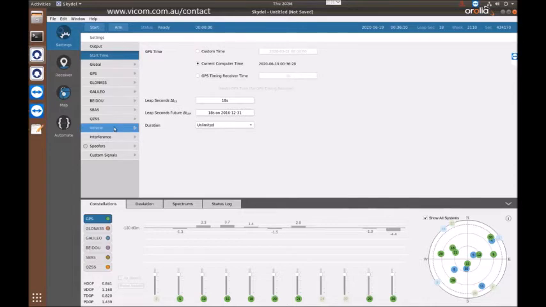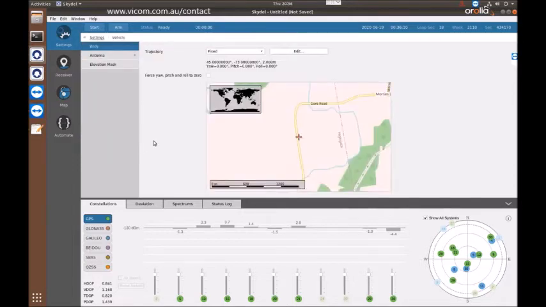And next I want to look at the vehicle menu. So this is where we're going to define the trajectory for our simulation. So we can have fixed, which just means we're going to stay in that same spot that you identify the entire simulation. We can have a circle. We can do track playback, which allows us to import NMEA or CSV files that you've previously either recorded or generated from another tool. We can do vehicle simulation, which is using OpenStreetMaps. We can generate a route from point A to point B, so that can be automatically done for you, so you don't have to define your own trajectory.